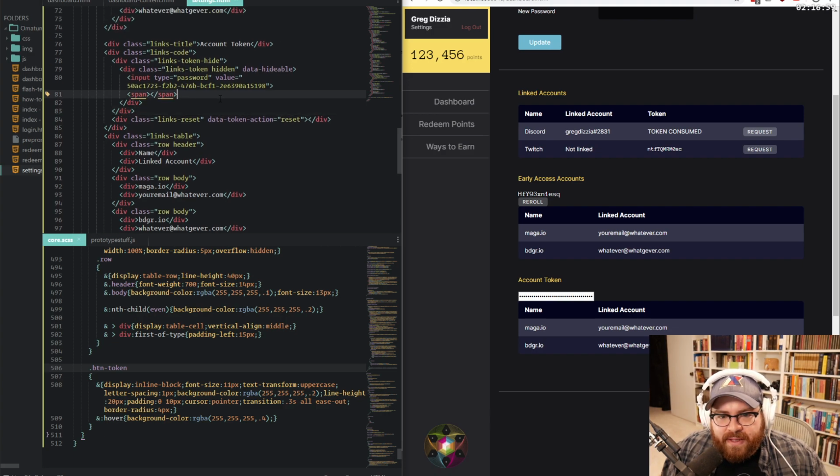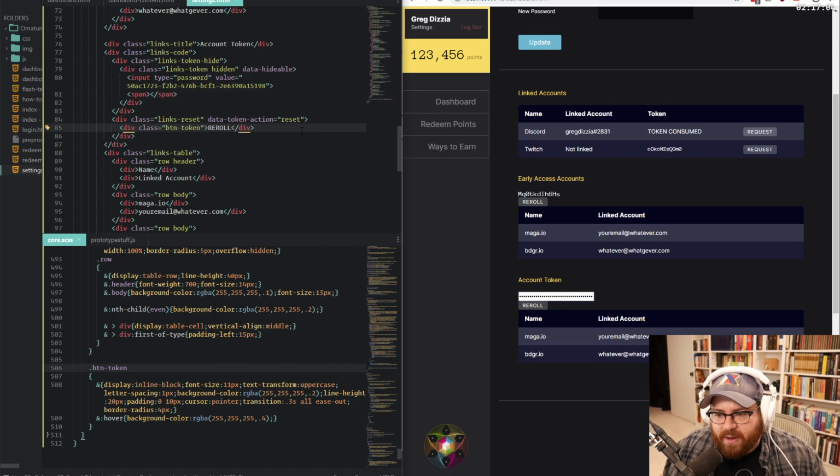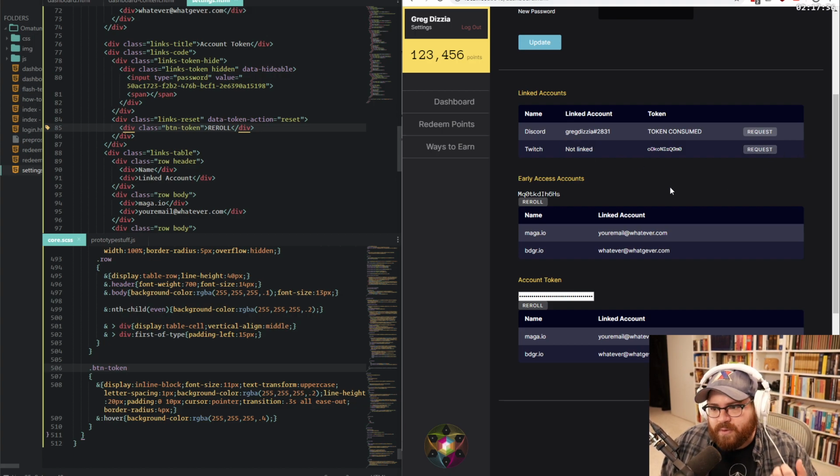Now this seems like it would be a destructive action, but it's not. So this again won't undo anything you have out there if you request new ones or re-roll these things. It won't unlink anything. It's just going to give you a different unique code. That way somebody couldn't steal your identity. Here, the tokens get consumed, so it's not as big of a deal because they're just gone. But if you needed to relink because maybe you changed from one username to another, which I know people have done before, your Twitch ID is changed, you can hit that button and get a new one.